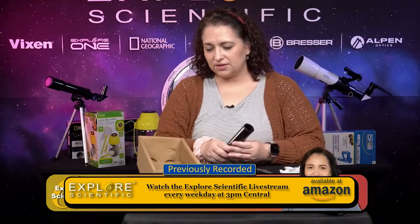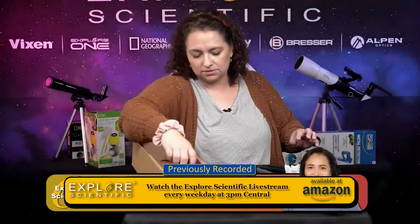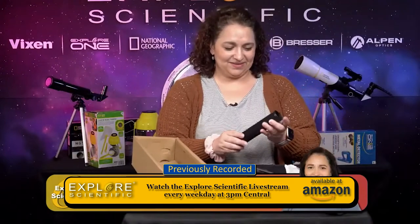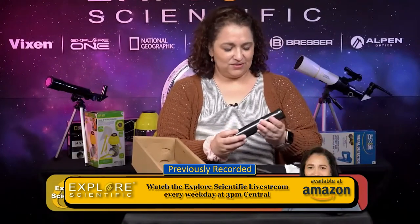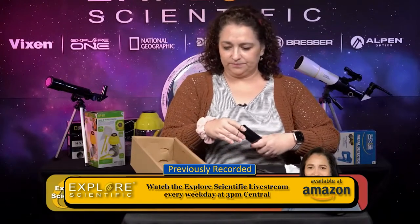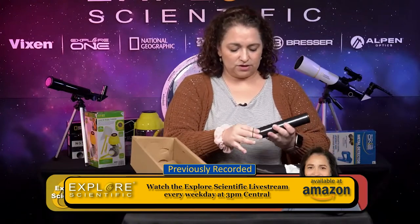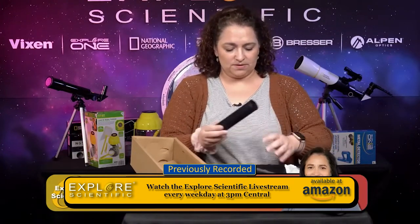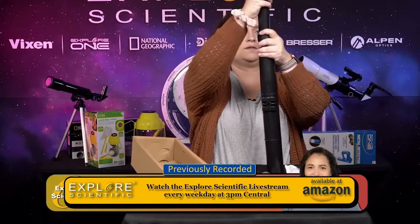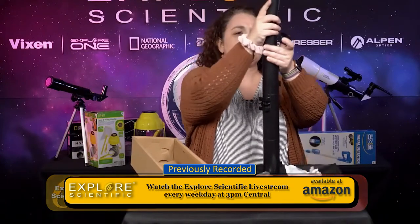Kent took out the instructions, so I have to try to wing it a little over here. Sorry, Charlie. So here's a draw tube. We're going to take another ring and stick it here. Looks like we left the eyepieces together, that's great, so I don't have to put those together. This will slide right in. This will go here. Wait, I might be wrong. Hang on. This goes in first, maybe.